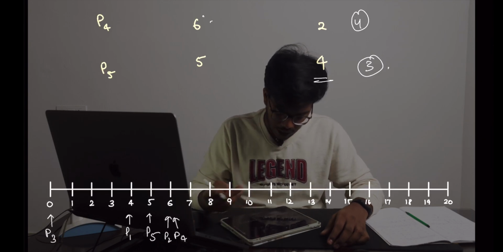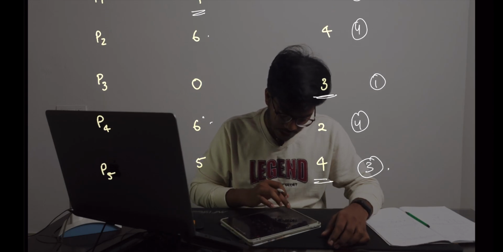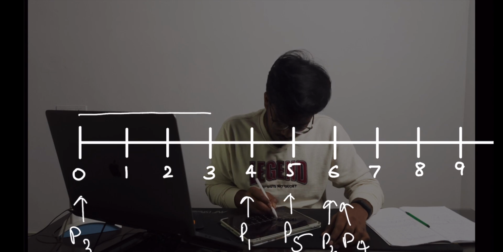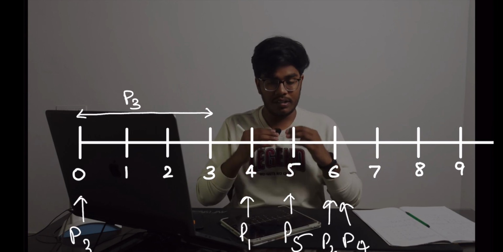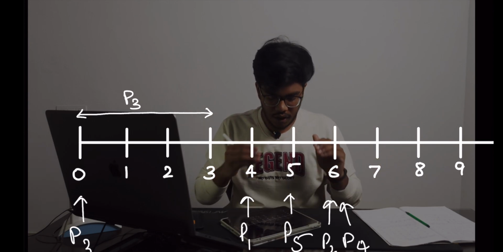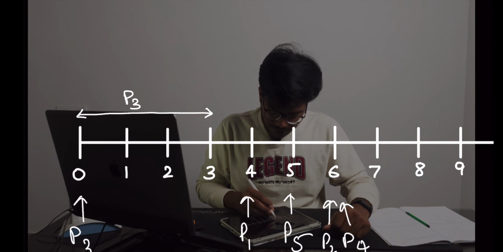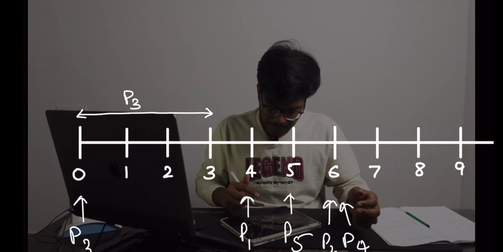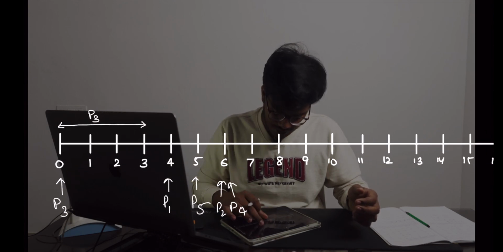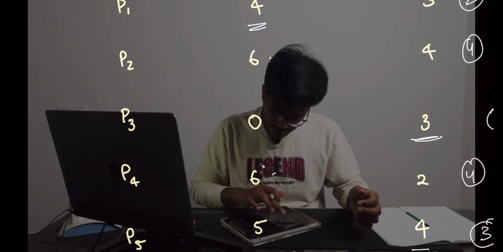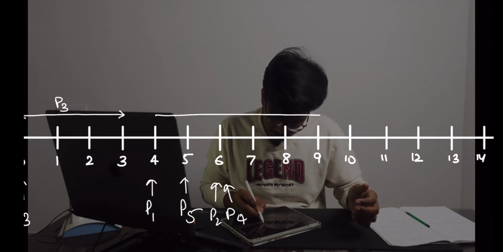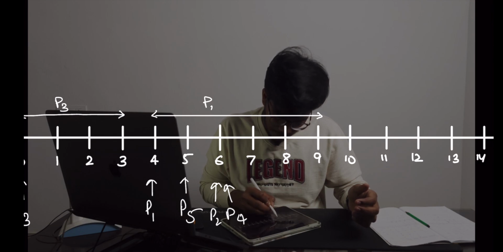Now let us draw how much time each process takes. P3 takes 3 seconds to finish. So from time t equal to 0 to 3, the operating system is blocked on P3. The operating system is solely doing the task of P3. Now from time 3 to 4, the operating system is free because there are no pending processes that it needs to finish. Now at time t equal to 4, P1 is there. It takes 5 seconds to finish. So from 4 to 9, it is blocked on P1.